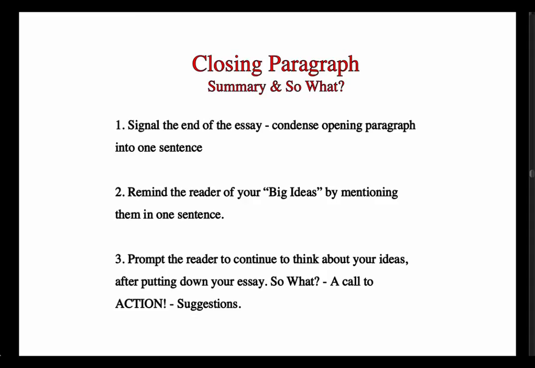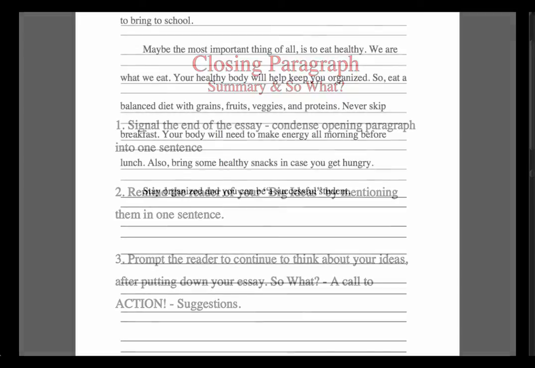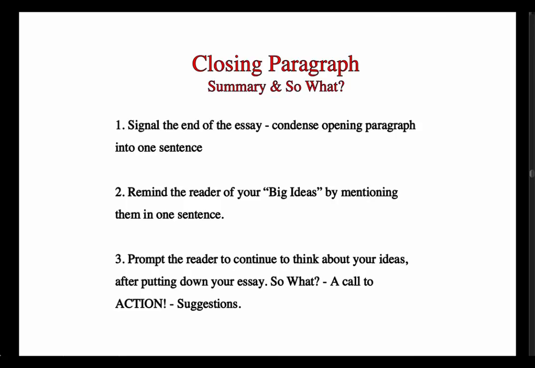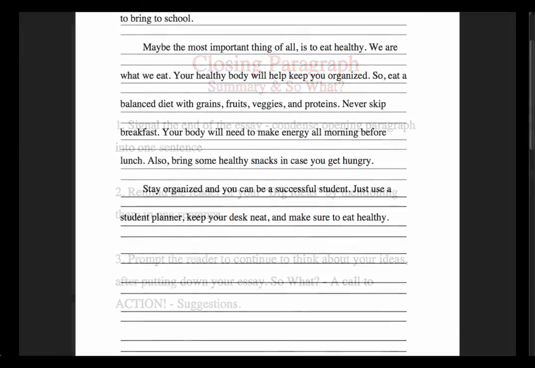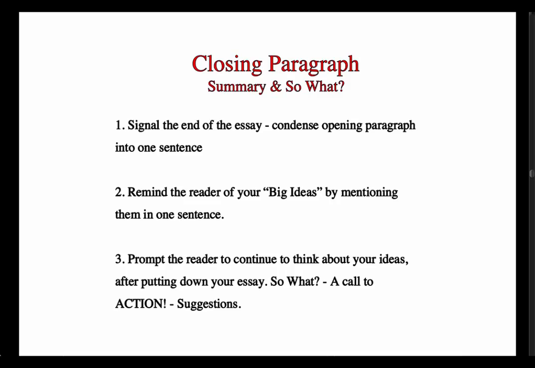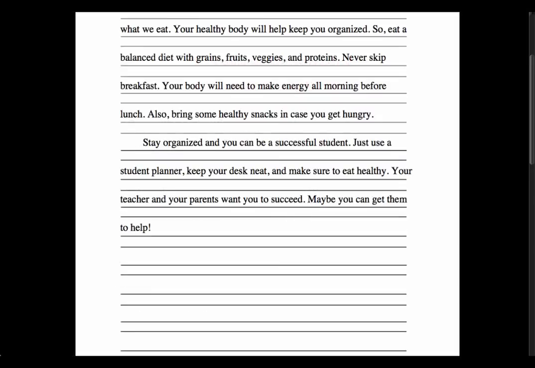Your closing paragraph is a summary and so what. In your first sentence, you signal the end of the essay. An easy way to do this is to condense the opening paragraph into one sentence. Then, you remind the reader of your big ideas by mentioning them in one sentence. Use the rest of the paragraph to prompt the reader to continue to think about your ideas after putting down your essay.